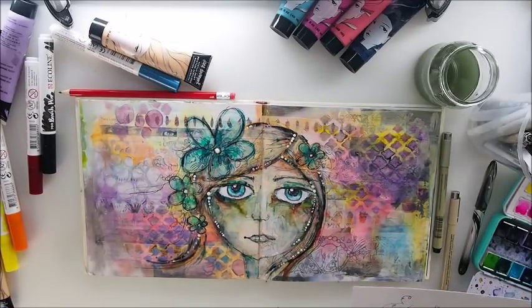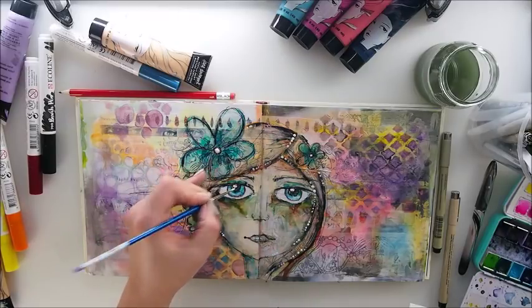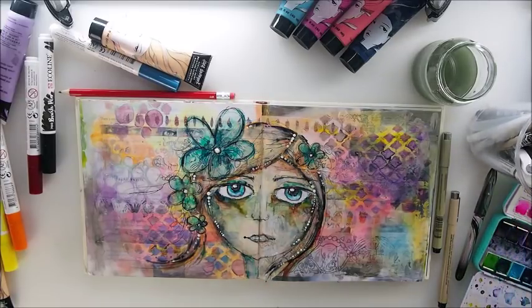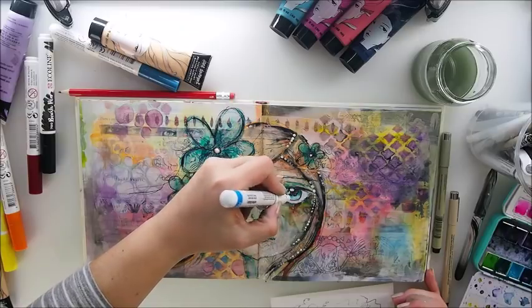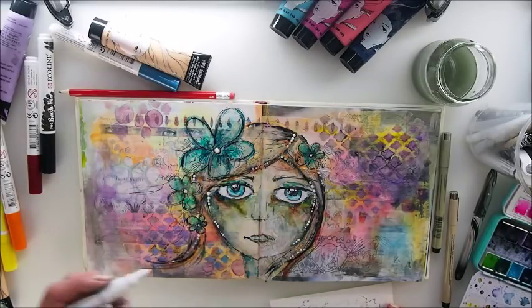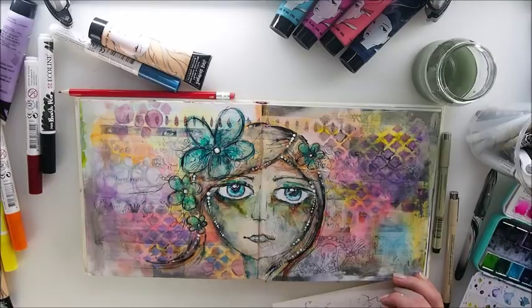I think we're going to have to do some splashes as well, aren't we? A bit more white there. And let me grab some of my Posca, maybe. Where is that? Posca or Sharpie, if I find it between... Oh, I have it, actually. Okay, I have it. So I just wish to do, like, them kind of lines here. You are so nice. We need eyelashes. Yes. This is what we miss. Eyelashes. Now.